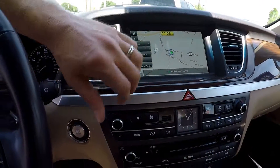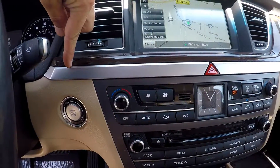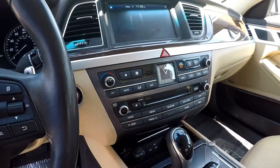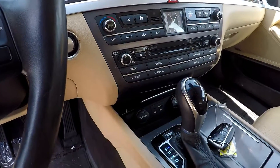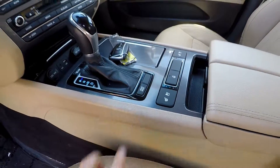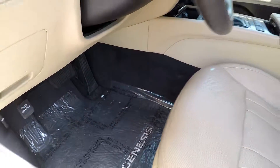Everything here is going to be touch screen, very easy to operate and navigate through. It is a push button start. There again is all your climate control functionality with multiple menu options. Several power and USB ports. Cooled and heated front seats. Multiple driving modes. And all the flooring surface is going to be black — great for not showing any staining.